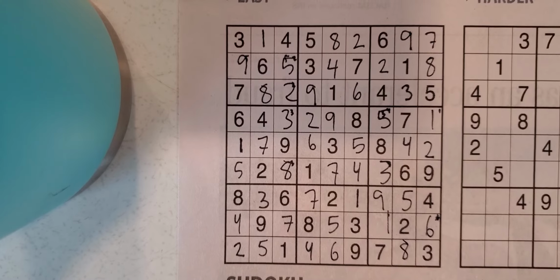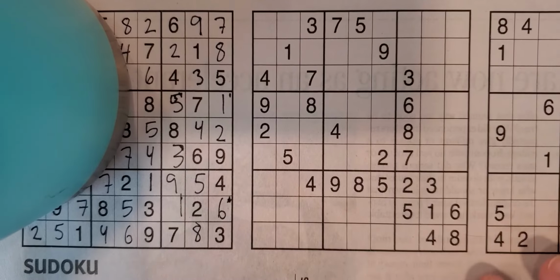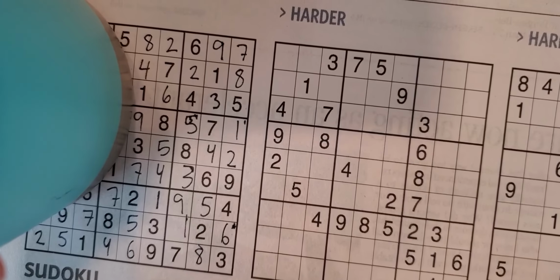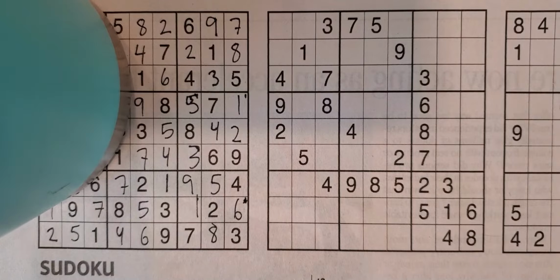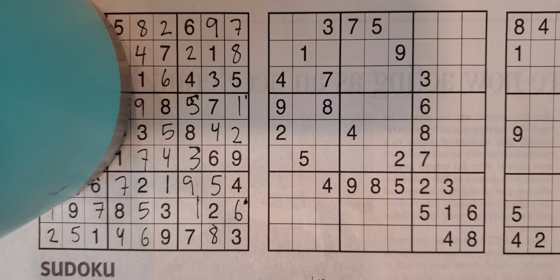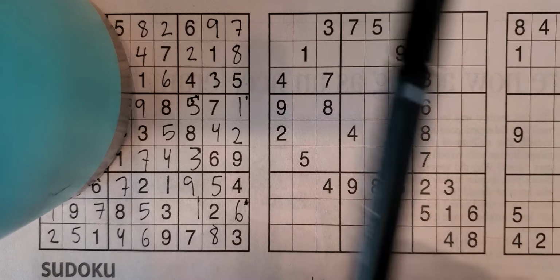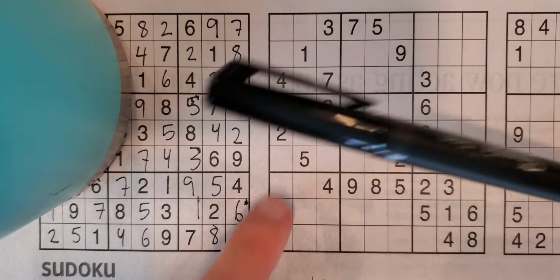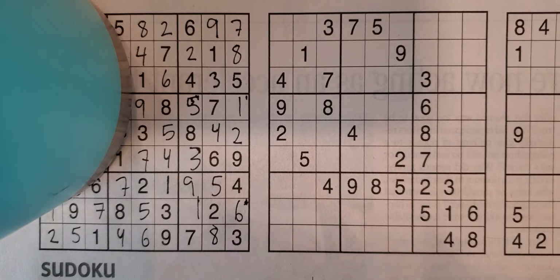Let's go on to the next one. Oh, it has a neat little shape in it. This one is the harder one. So I just need a little design. Okay. So, I'm just crossing ones, they crisscross here, so that's 3 options, and here it's the same thing, it's all in the corner, so I'm not really going to get anywhere with that.